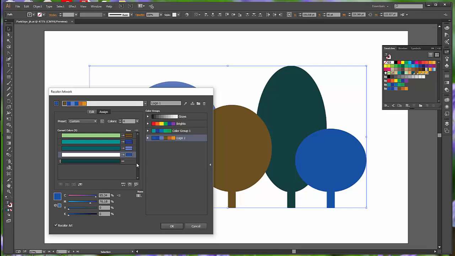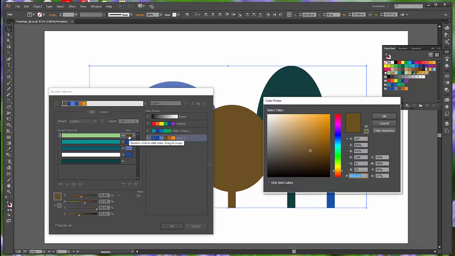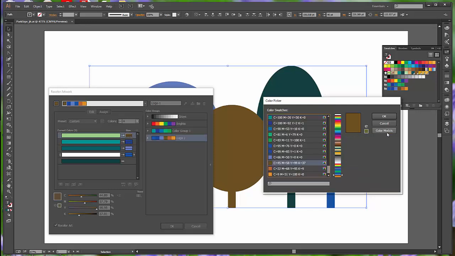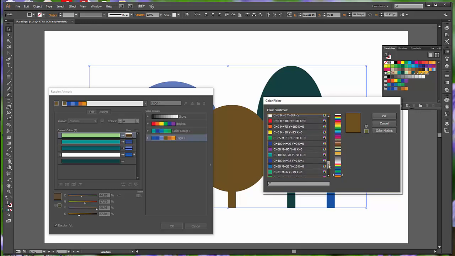If you click one of the colors in the new column, the CMY sliders at the bottom are going to change and let you re-edit that color. Double-click the brown color box at the top of the new column, and in the color picker, click the Color Swatches button and find light green. Remember, we created that earlier.